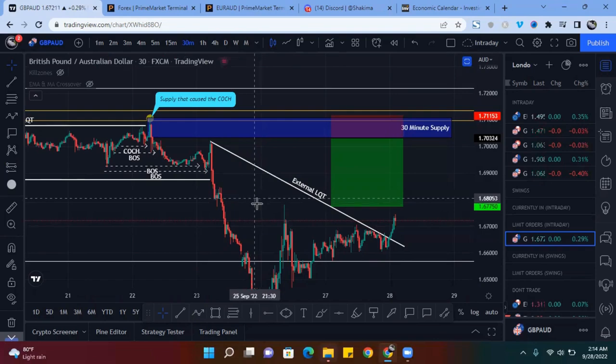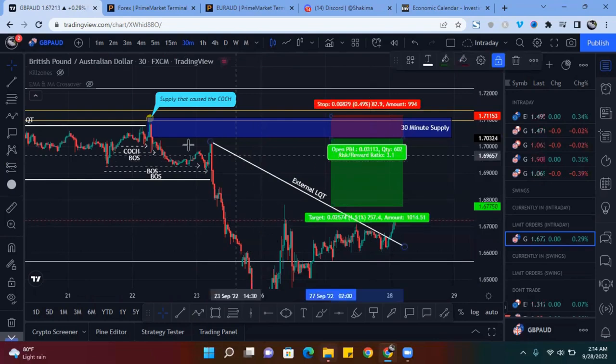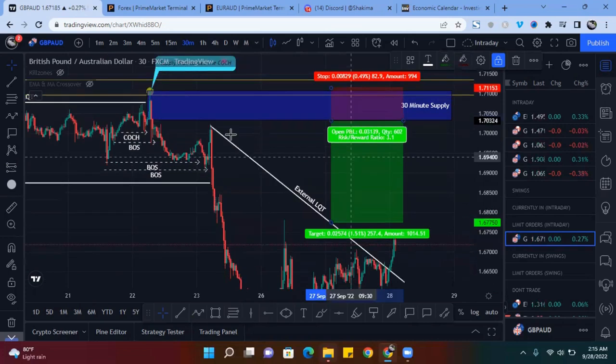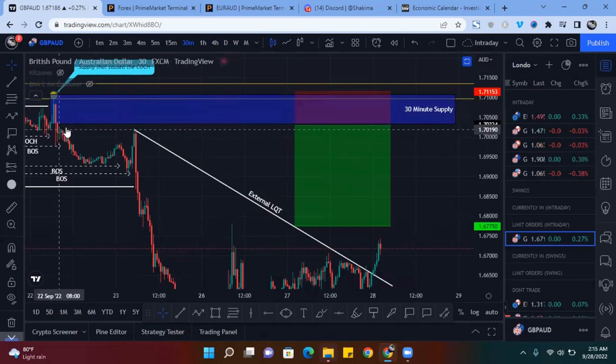So in that case, you have price coming up, and you have all of the external liquidity right here. If you don't like to draw it like this, because I do like to draw it like this, it just helps me visualize. Sometimes I'll get tunnel vision every once in a while and get too anxious for the setup, and that's kind of one of my problems. I get impatient, not pay attention. Zoom out a little bit.